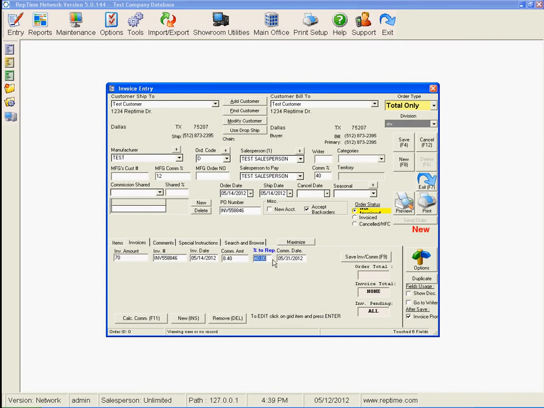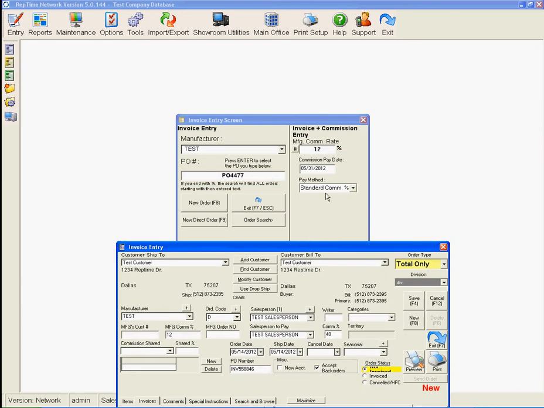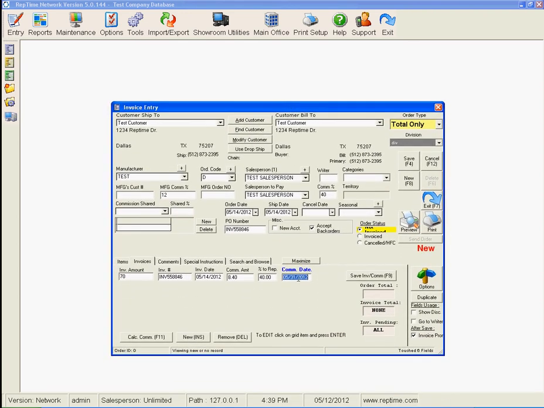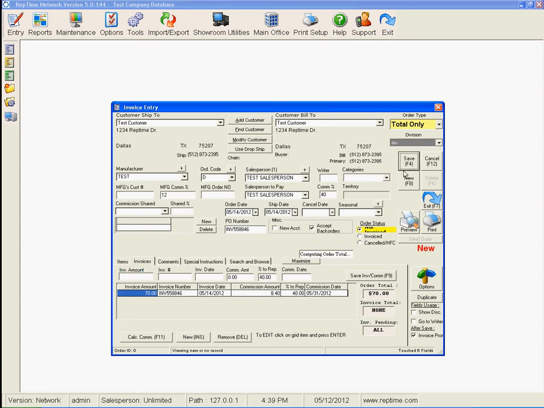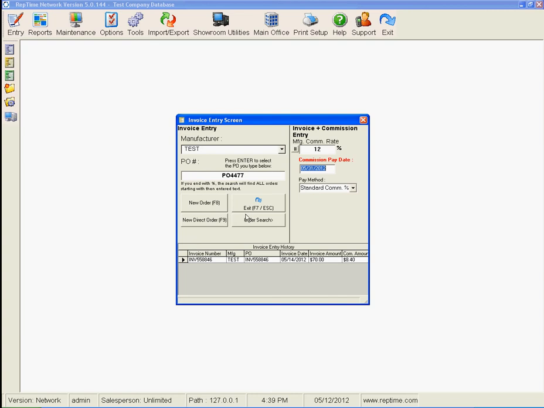So now, out of the $8.40, the rep will receive 40% of that, and then the 60% will go to the main office on the date of 5/31/2012. And this was pulled in from the previous screen, and as you remember, if you've already learned how to do commission entry and invoice entry at once, this is information that stays static as you're doing all these orders or invoices and commissions, and it just repeats itself so you don't have to redo it over and over. You hit save, that direct order is saved, and that's everything. You hit save again, and you move along, and now you can do another one.